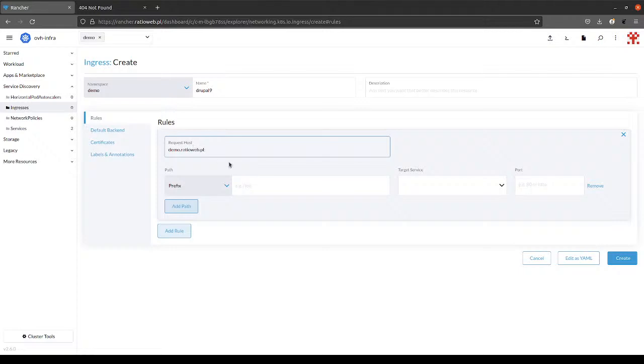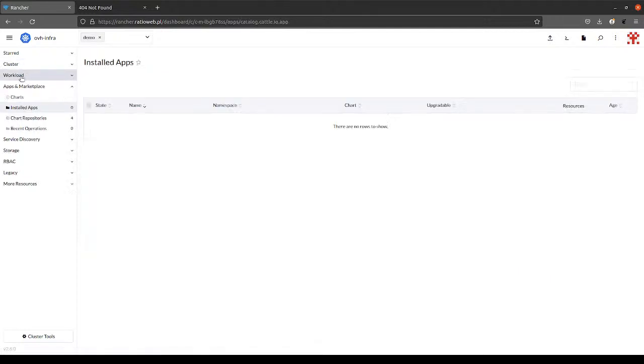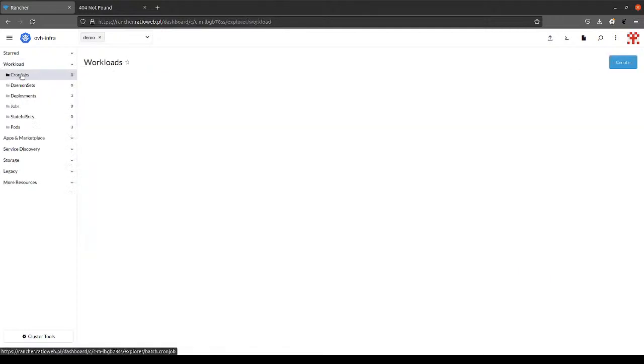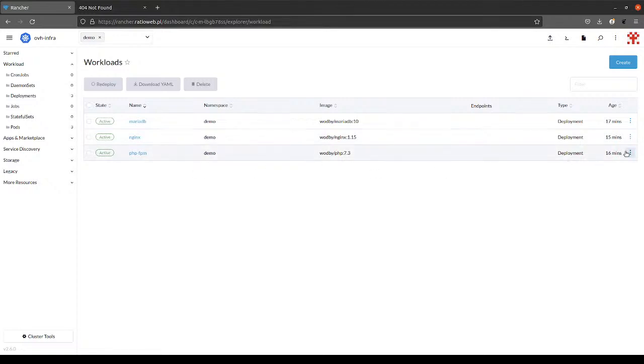All requests to demo.ratio.web.pl should go to the path, and we are using, oh sorry, I forgot about exposing the service for Nginx, so I need to return to that.